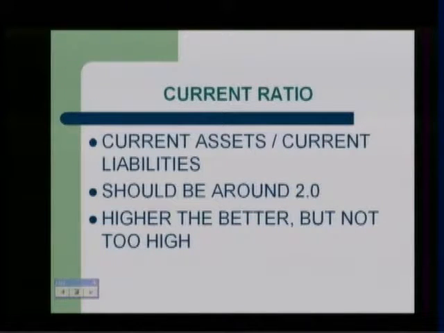To compute it, you use the first line of the slide up there, current assets divided by current liabilities. Remember, current assets are a dollar amount, current liabilities are a dollar amount. So when you divide dollars into dollars, you'll get a number, which will be something like 2. Should be close to 2 in most companies' books. That's a ratio of 2 to 1. You should have about twice as many current assets as you have current liabilities. Generally, you want that number to be higher. The higher the better, up to a certain point.